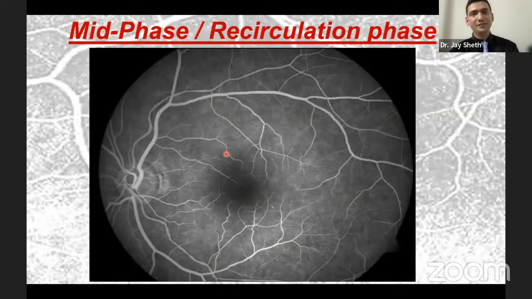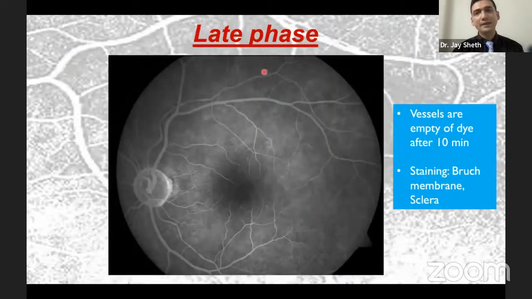After the venous phase, once the dye completely clears the veins, it keeps on recirculating in our normal blood. This is called the recirculation phase. In the recirculation phase also, the veins will appear darker as compared to the arteries. This is followed by the late phase, in which there is a complete washout of the dye. So even the appearance of dye in the vein will slowly fade away.